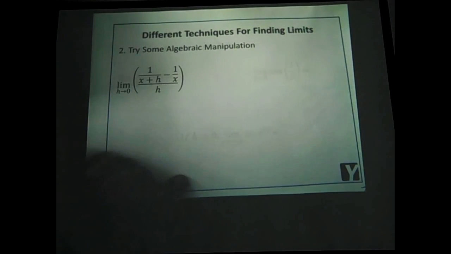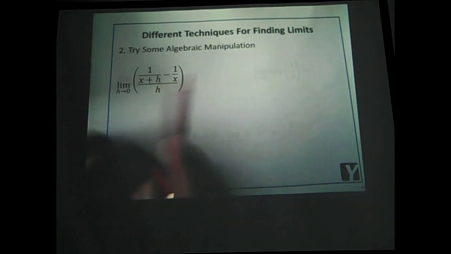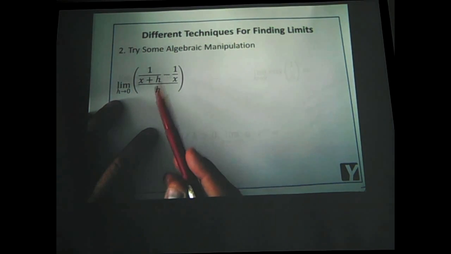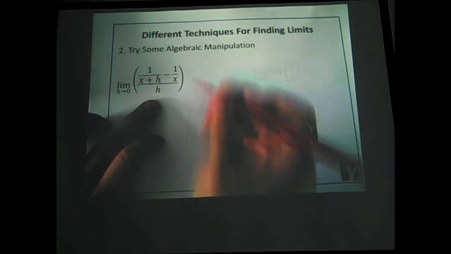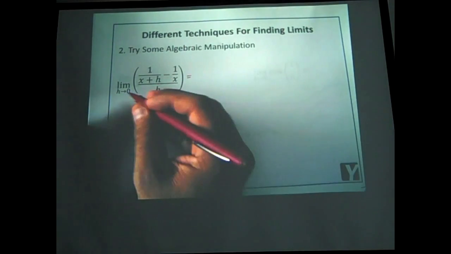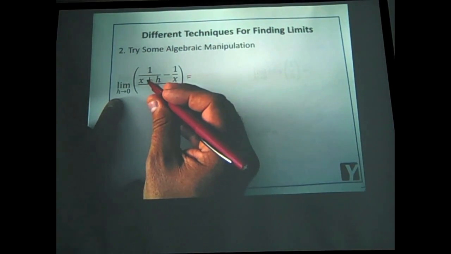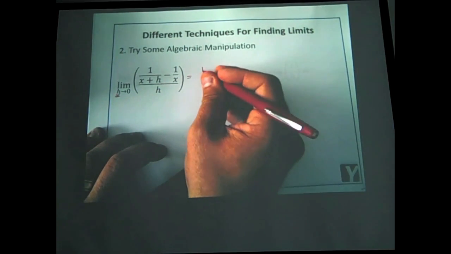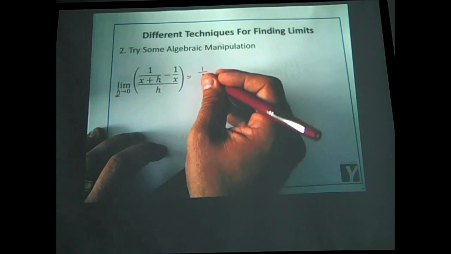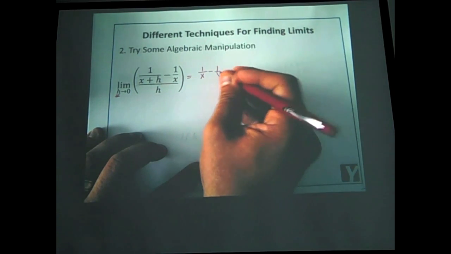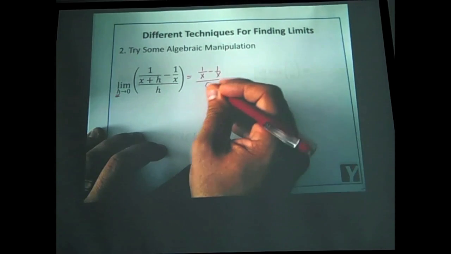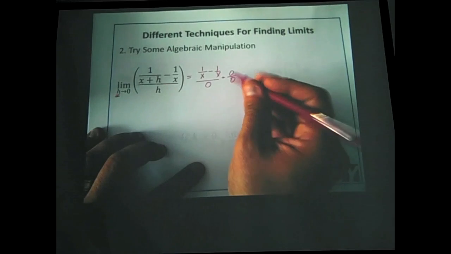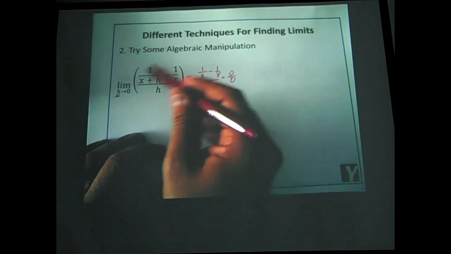One more algebra trick that I want to walk us through. We're going to find the limit as h approaches 0 of 1 over x plus h minus 1 over x, all over h. If we try the plugging in method again, it's h that's approaching 0. Nothing is happening to x. H is approaching 0. So we would have 1 over x plus 0. X plus 0 is going to be x, minus 1 over x. The denominator gets closer to 0. Uh-oh, indeterminate form strikes again. 0 over 0.